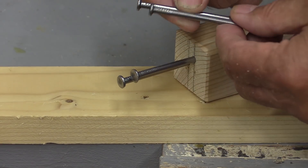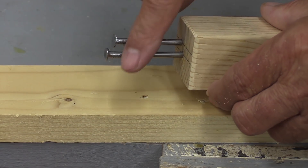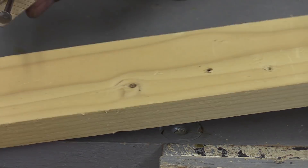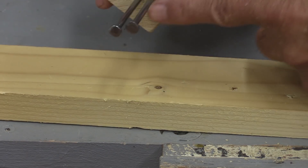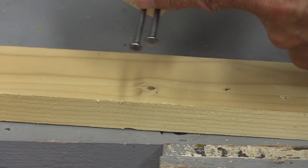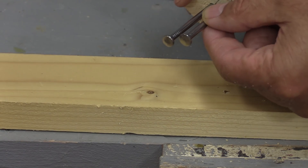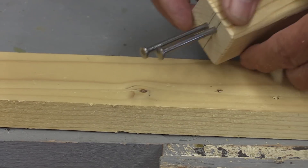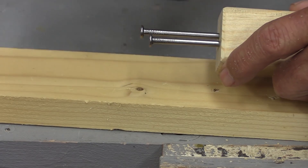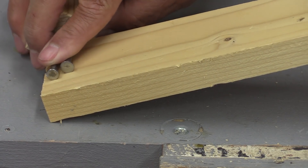All you need is a couple of common nails, and if you look closely, you'll see that they're sharpened — I just took a file and sharpened the edge. Now they're a little unbalanced, but basically all you do is hold it onto the wood. I like to keep them a little bit loose so that you can move them up and down with a plier. To set them, all you need to do is tap the end, and you can set them pretty easily. They do a pretty decent job.